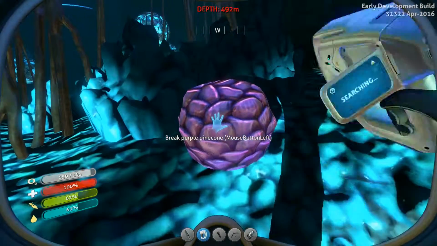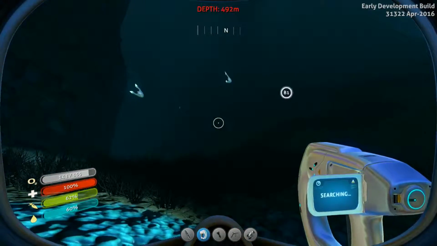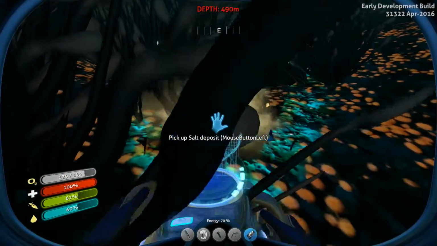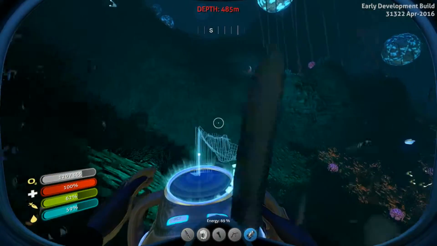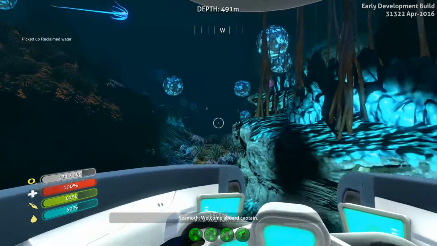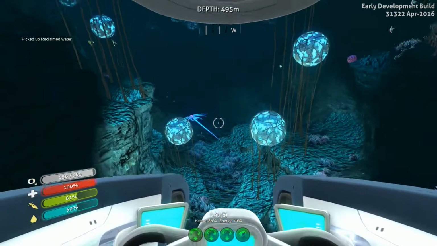Purple pine cone. Oh! I can break them? What the hell? They hold stuff? Do they just hold salt? Oh. Okay. Purple pine cones are salt deposits at the very bottom of the ocean. That's kind of cool. Welcome aboard, Captain. I mean, I don't need that right now, but still, that's kind of cool.